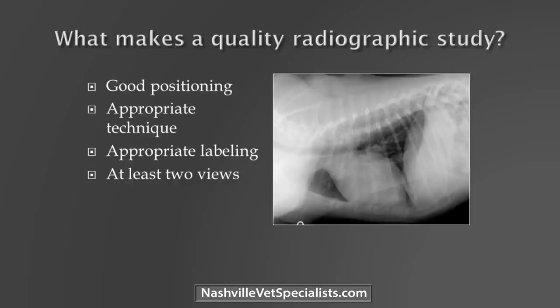When you're trying to interpret a thoracic radiograph, you want to give yourself the best chance. That's one reason we talk about taking two views. But if you take a third view, that's 33% more information — a better chance to see something. The more images you take, the more information you get. And that also helps since it doesn't cost any more money — storage fees only charge per study, not per film.